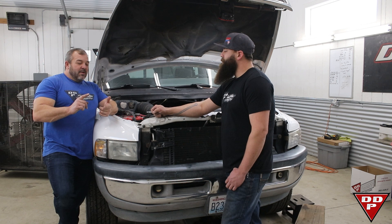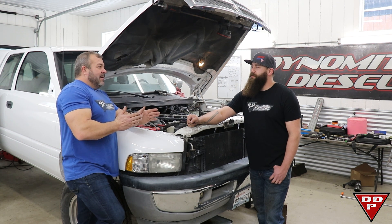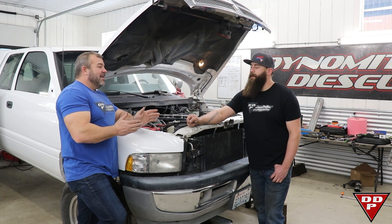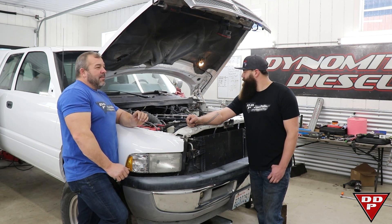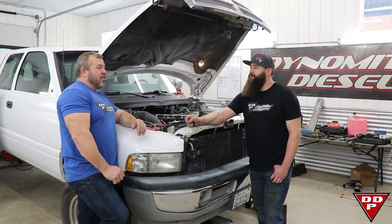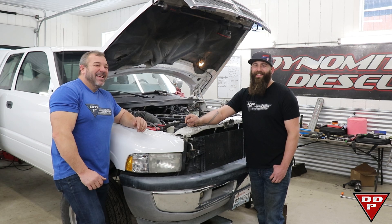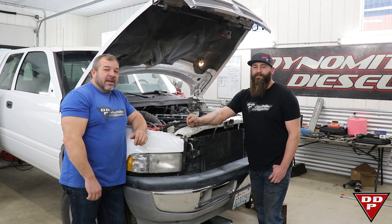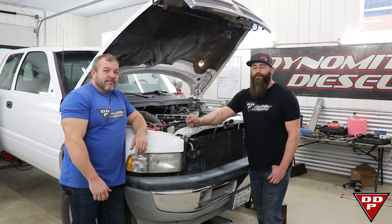Today we're going to dyno test the stage ones. With the plungers where they were — probably only about 10 to 20% advanced — we made 213. I'm guessing right now with stage ones at 17 degrees, this thing knocks out 333 to 340 horsepower just like this. Mitch's guess is 275 — he doesn't have a lot of faith in it right now, and it has been a little stubborn. All right guys, we'll break for now, get this thing bolted down, assembled, fired back up, and we'll show you another dyno run in probably 30 to 40 minutes.